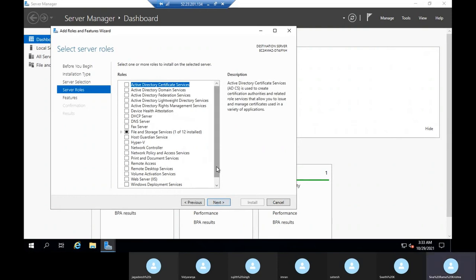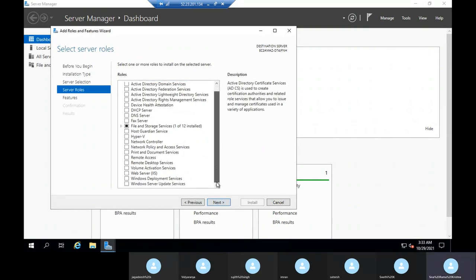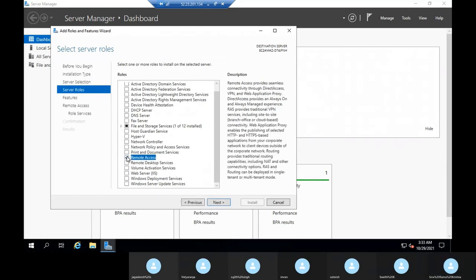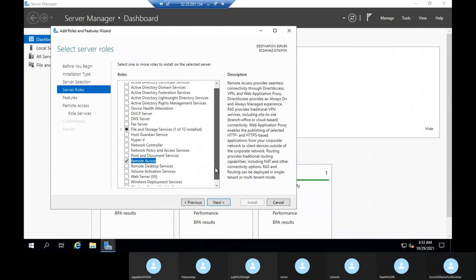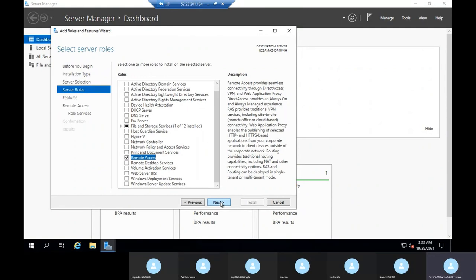Here we need to choose remote access. Click on Next.